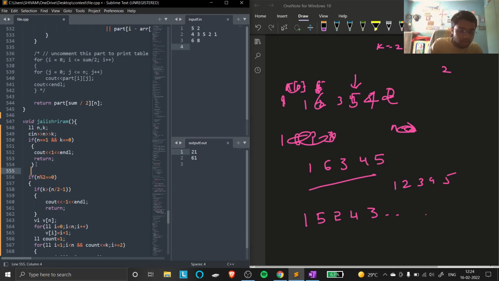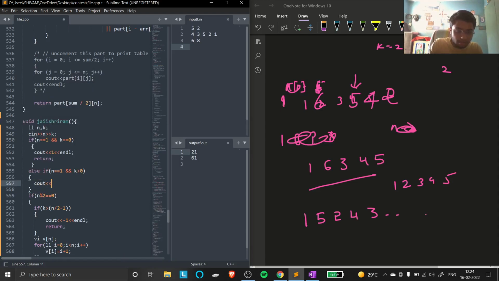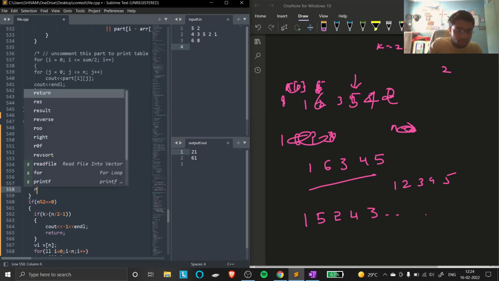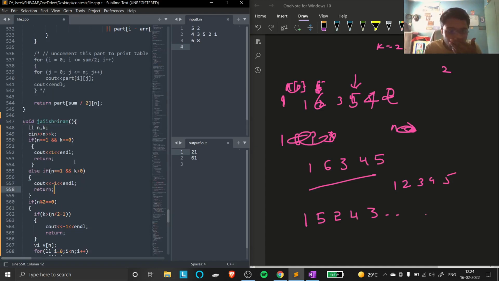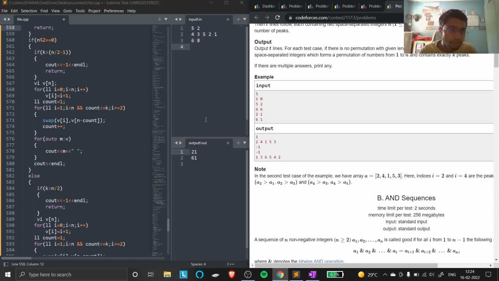And n equal to 1 and k is greater than 0. In that case, of course, we have -1 you need to return. So like this I will do, and now I am pretty sure that everything is working fine.